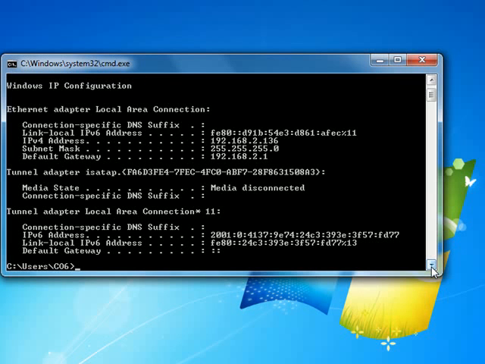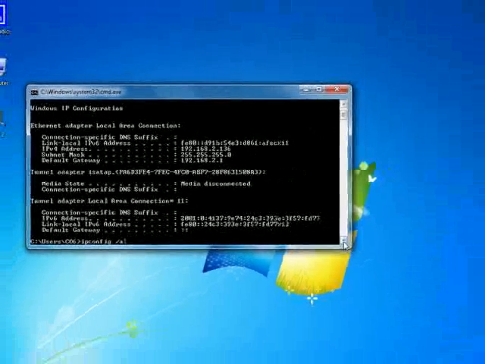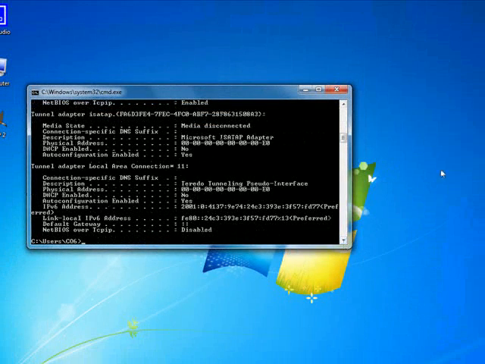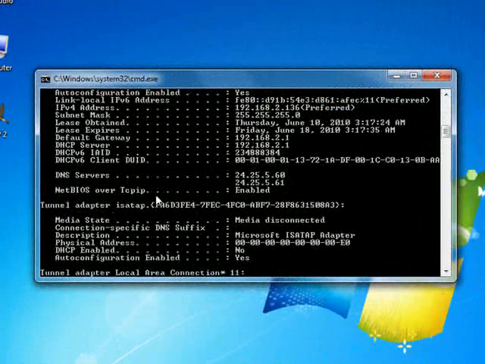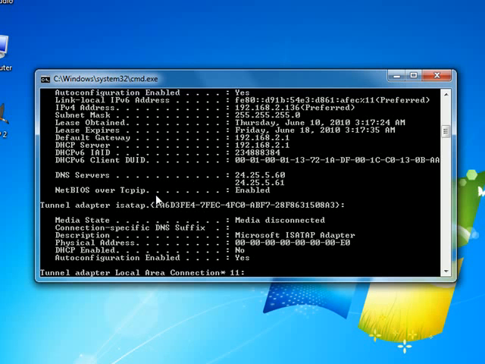Okay. Now you can also find more information if you say ipconfig /all, and in this case, what I'm really zeroing in on are my DNS servers. The DNS servers are 24.25.5.60 and 24.25.5.61, and that's going to be all different depending on your ISP. My ISP is who provides those, and those are the servers that resolve all of my domain names to an IP address. For instance, when I type www.google.com, it gives me back the IP address.